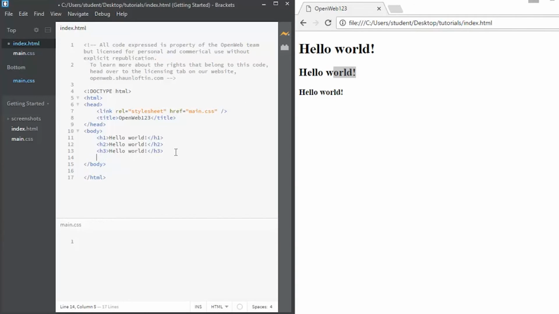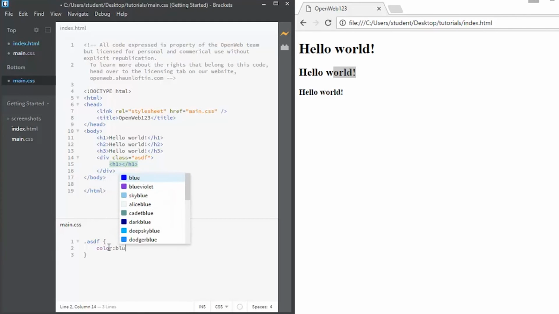The next thing that you're going to want to use in a web page is called div classes. So what you're going to do is make a class name for it. We're just going to use ASDF, and then you're going to type everything you want into this class. Then in CSS, just as an example, I'm not going to go too in depth with this, you're going to call this class and say, let's just say we want the text color to be blue.